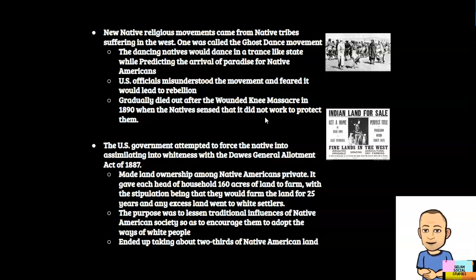So as you can see, what we discussed here quickly is that during westward expansion, the U.S. government and American settlers really did not get along with the Native Americans. They wanted the land, and they didn't like the Native Americans. And the U.S. Army had to go out there plenty of times to take this land forcefully or through unfair treaties and push all the native tribes onto reservations.